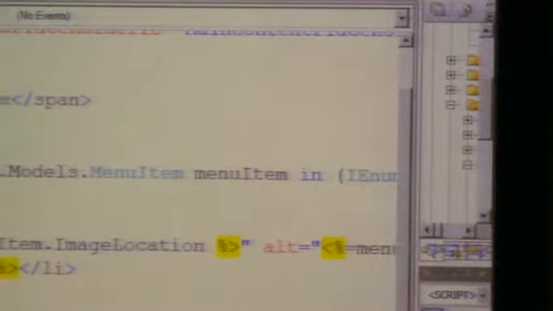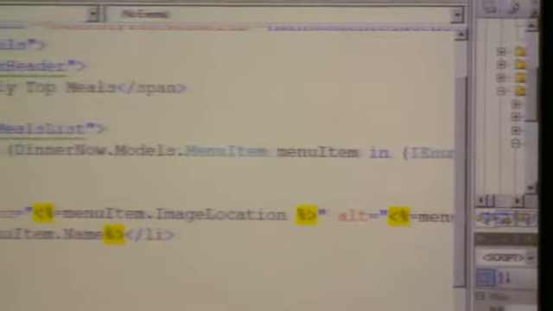Now, within here, the other nice thing that we've done, I mentioned we've done IntelliSense for JavaScript, and we did that in 2008. Now, we've made some performance improvements and a couple of other things, because the feedback on that was quite good. But if you're going to be using jQuery, I think one of the other things that you would love to be able to do is actually have some kind of IntelliSense for it.